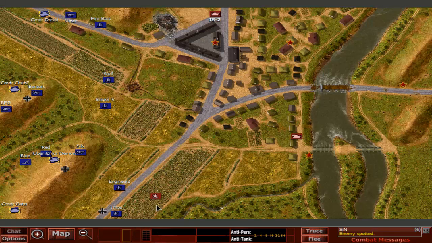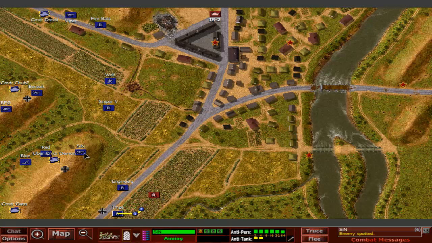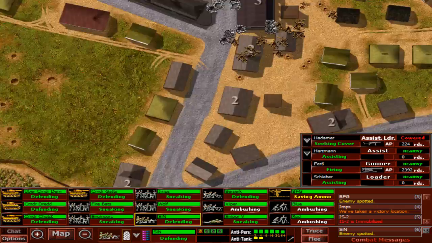That's okay. That's awesome, actually. Okay, the enemy is right there, though. Can you fire at these bastards? Yes, you should be able to fire, and they're not firing, actually.